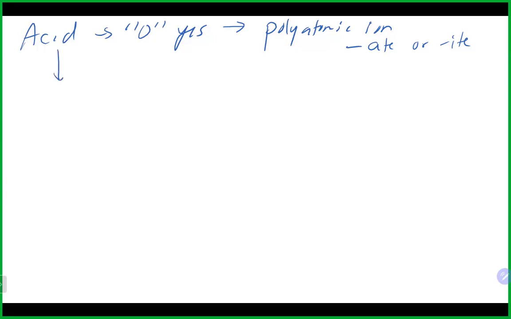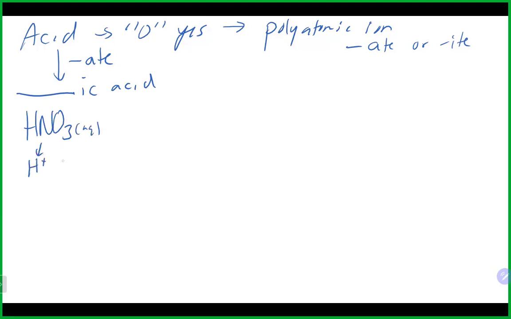So if your polyatomic ion ends in ate, your acid name should be something-ic acid. By the way, no hydro on this deal, yeah? So if I took HNO3, again, my cation is H plus, my anion in this case is NO3 minus. That is nitrate, ATE. This is nitric acid, yeah? You can remember you ate too much, you feel icky. Yeah, that's a good way to remember it, perhaps. So you could do that.